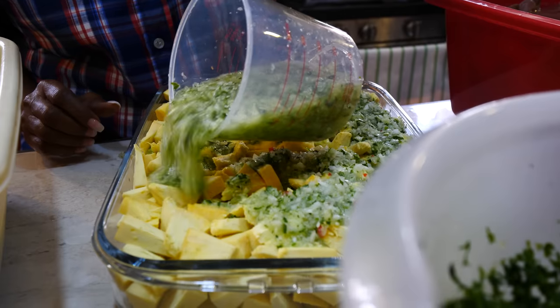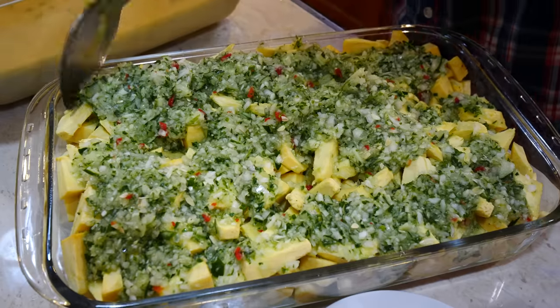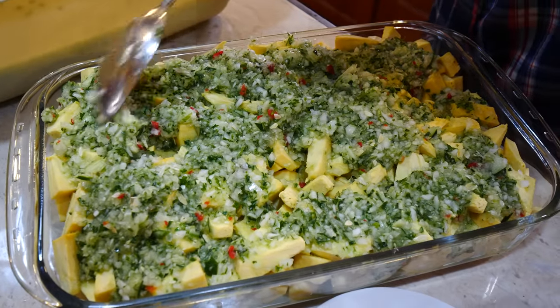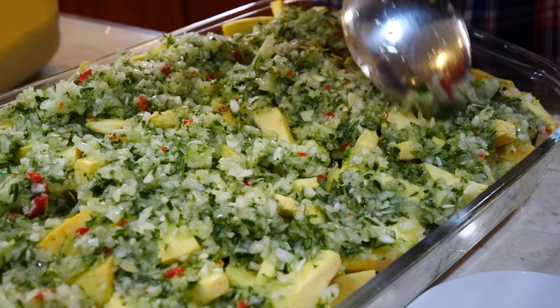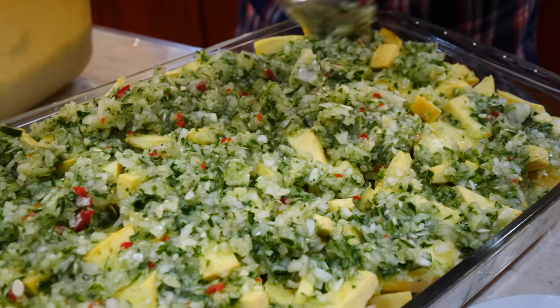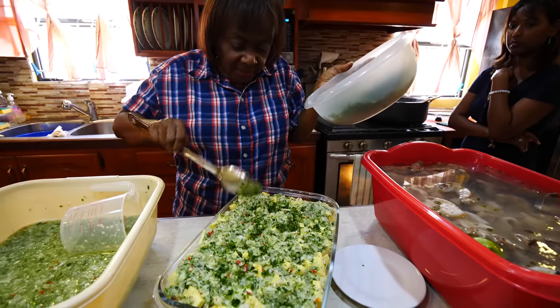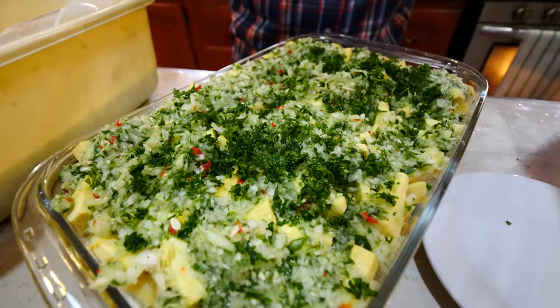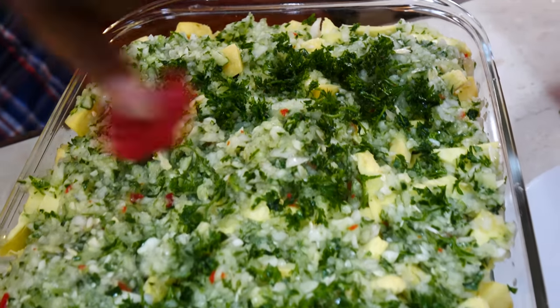So I usually put pickle over the breadfruit so that when you eat it with the sauce, it is not dry. It has the same flavor as well, and it's moist and nice. The yellow meat breadfruit. Got it. Add some parsley on top too, because when you put it on top, the lime can't get at it to make it dark before you're ready to serve it. And that's it, right? You don't bake this. This is like this.